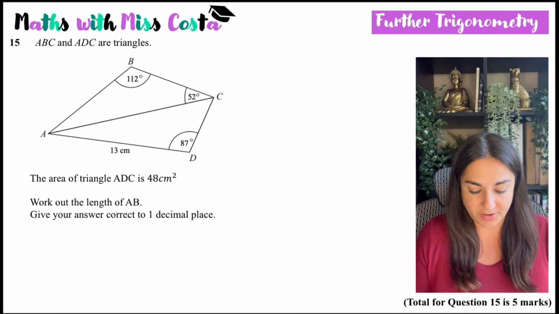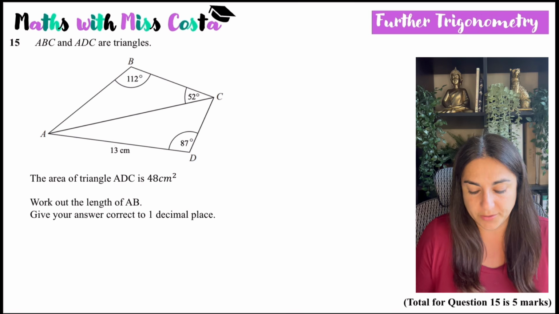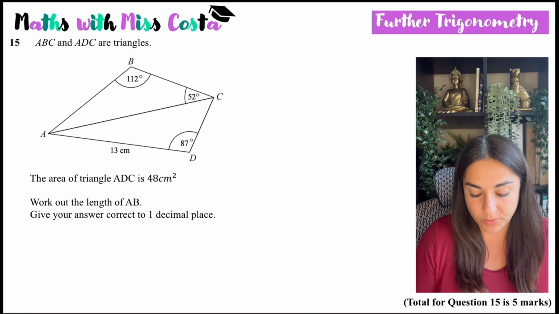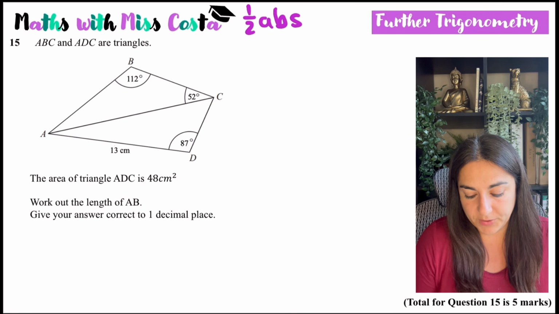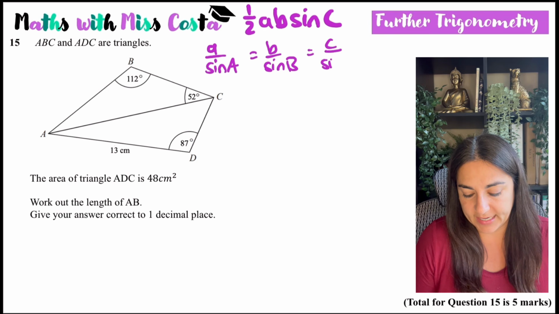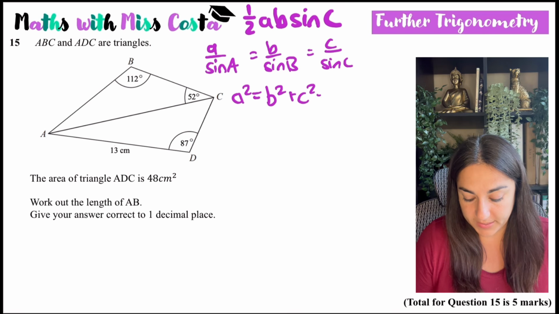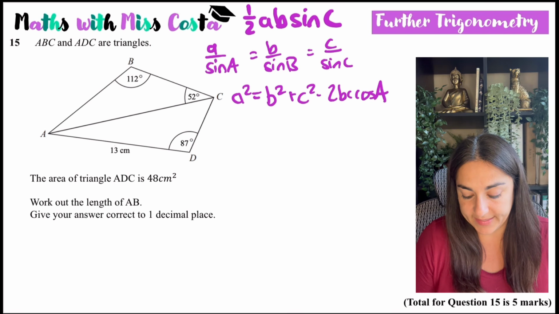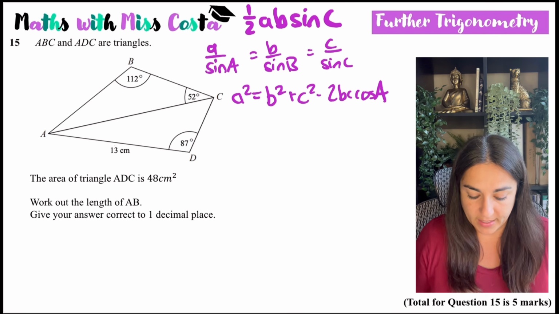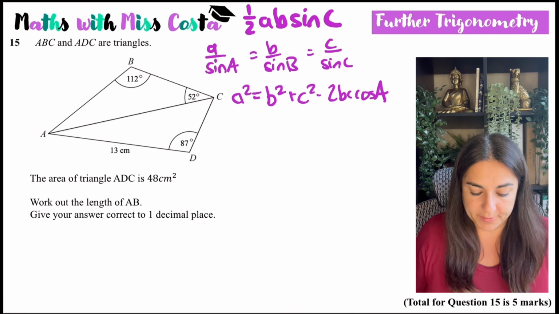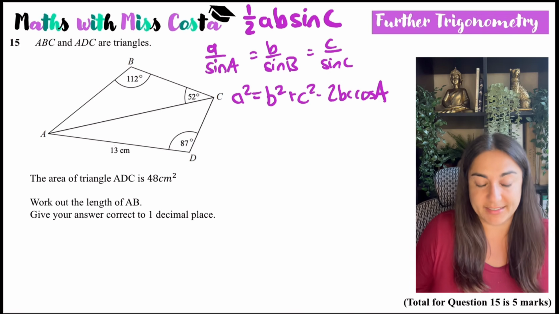Okay, so in this question, I am given 2 triangles. Neither of them are right angled. So if you don't have a right angled triangle, you know that your options are going to be using the area of a triangle, which is half ab sine C, the sine rule, which is a over sine A is b over sine B is c over sine C, or the cosine rule, which is a squared equals b squared plus c squared minus 2bc cos A. And these are written on your formula sheet at the beginning of your exam paper. So if it's a non-right angled triangle, these are the first things that should come to mind.